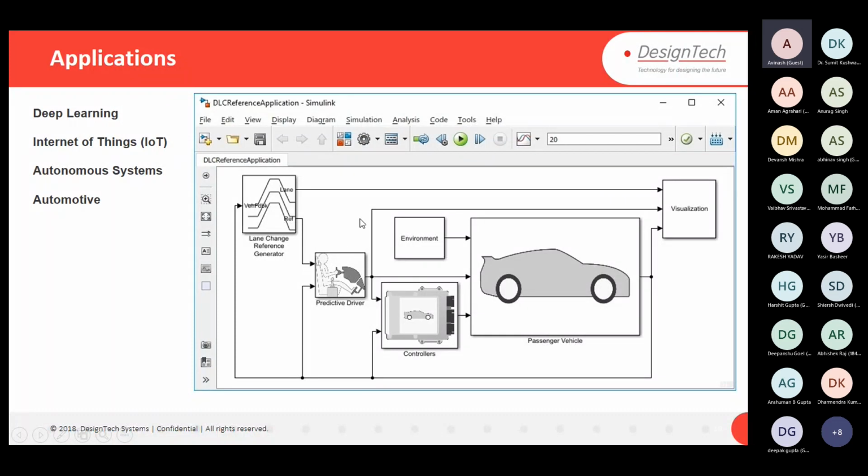We have Simulink, and on top of Simulink we have Simscape, which we are going to discuss. We can also design and simulate an electrical vehicle or system here, with different environment conditions. We can design the controller for that particular vehicle, and parallelly we can visualize the result.